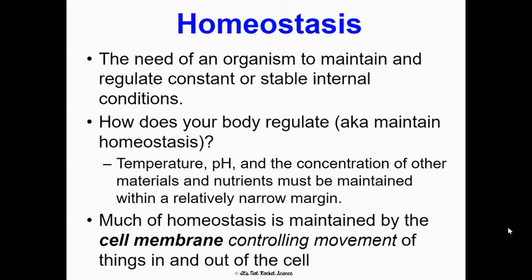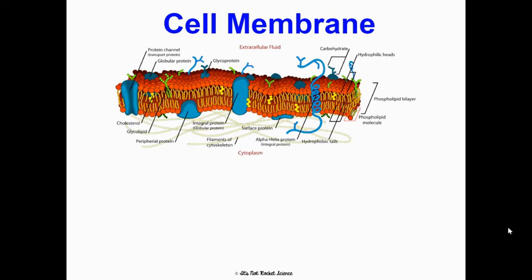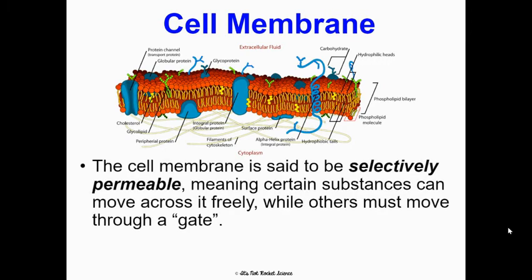So, a lot of the examples we think of, like, say, getting oxygen in and out of your body by the movement of your lungs, that's only part of the story because a lot of what then happens after that part that we notice, the movement of your chest to allow your lungs to expand, happens at the level of the cell membrane, allowing things in and out. We talked about the cell membrane when we talked about cells and organelles a little bit. The cell membrane is said to be selectively permeable.